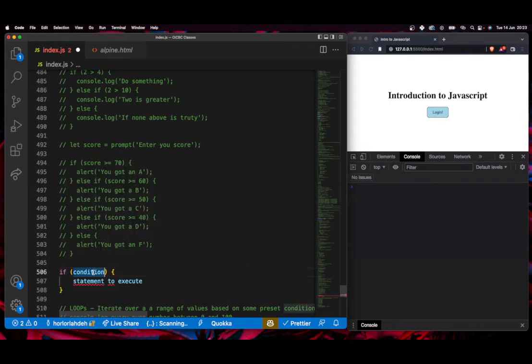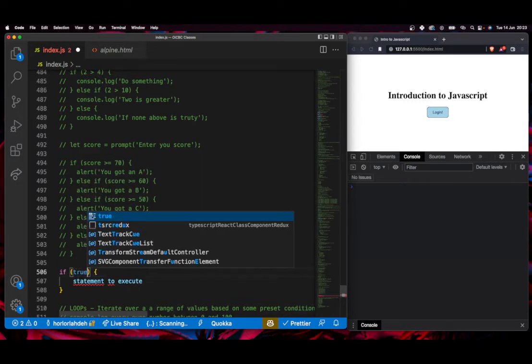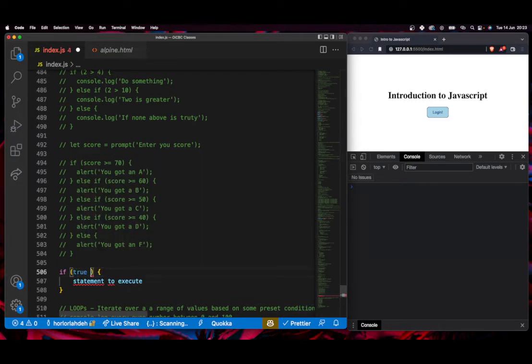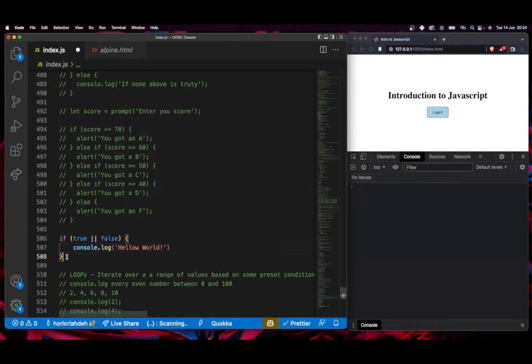Then the condition could be anything as long as it evaluates to a boolean, either true or false. Then our statement could be anything, even as simple as a console.log. Then you write whatever you want to write. Is that okay? So this is basically how it works.